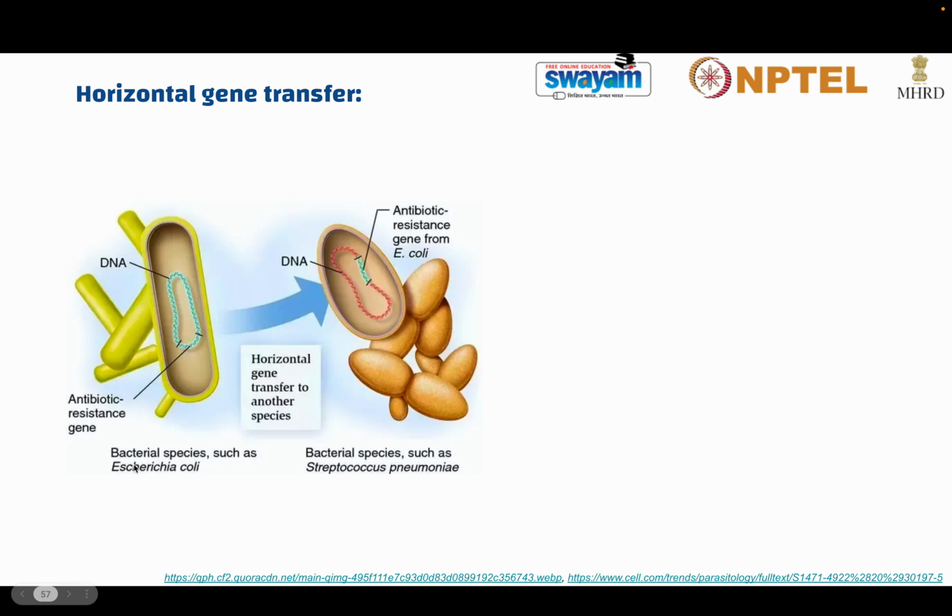Now in this, I have shown you the example. For example, here you have the bacteria E. coli, which has this antibiotic resistance gene. Now some virus infects it, it takes this particular gene, antibiotic resistance, and this horizontal transfer has occurred to the bacteria Streptococcus pneumoniae, in which this gene is transferred, and this gene is coming from E. coli, so this gene will be the horizontal transfer gene. And there could be other sources as well. This could be passed through conjugation in case of bacteria, but in the other species, the viruses are playing the major role in transferring this.